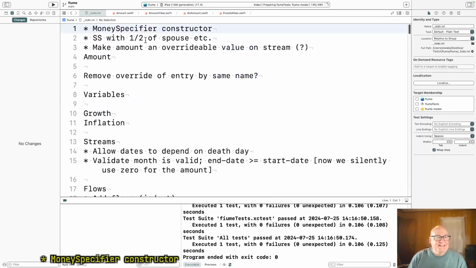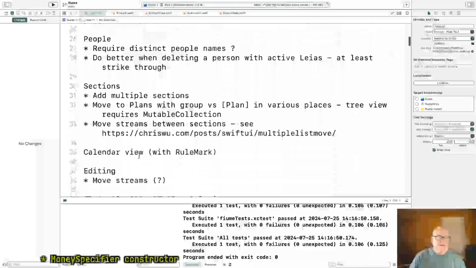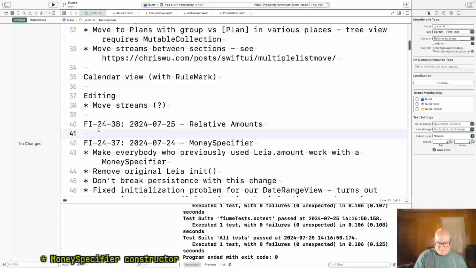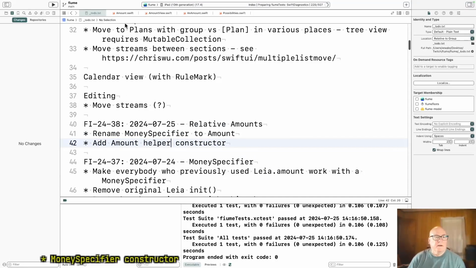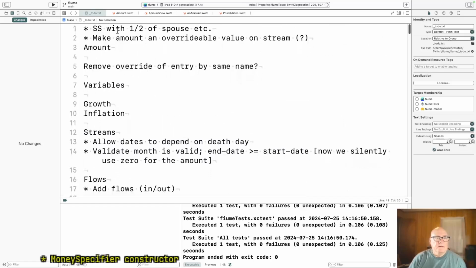All right. MoneySpecifier constructor. Good. Well, first we rename MoneySpecifier to amount. Okay. Now this, I don't know if this is going to take us down a bad path. And then the other thing is we have this notion of an overridable value.